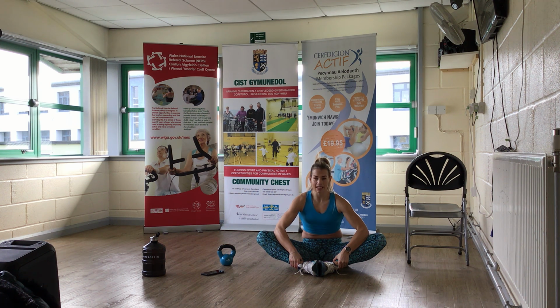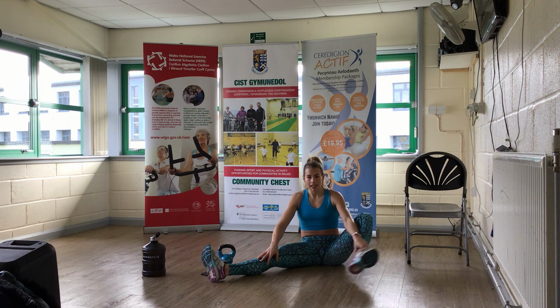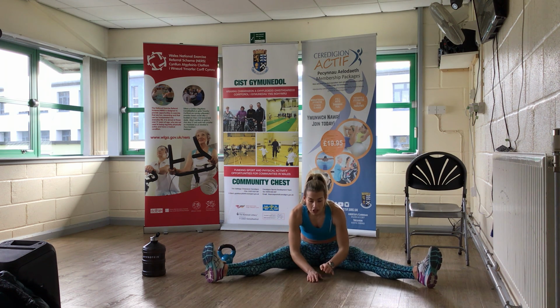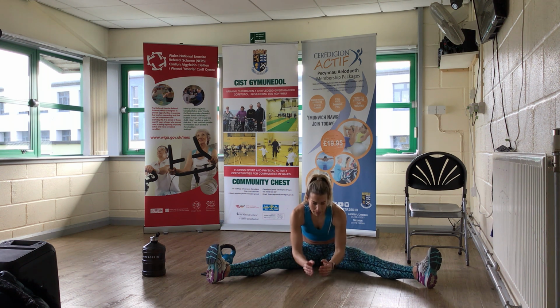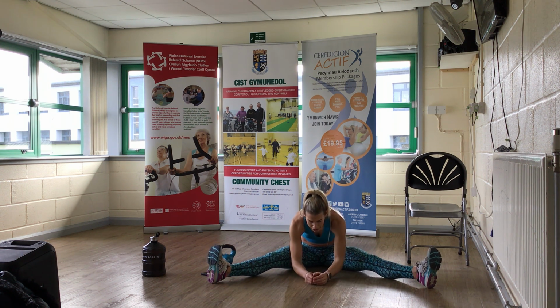Okay, we're going to bring the legs out into a V, like so. Okay, and we're going to just creep the hands forwards. Okay, some people might be able to get really close to the ground. Other people maybe just a little bit, but as long as you can feel the stretch without it being painful, then that's what we're aiming for. Fantastic.